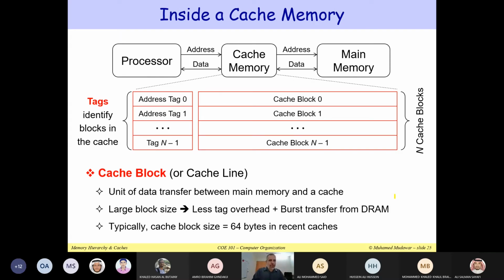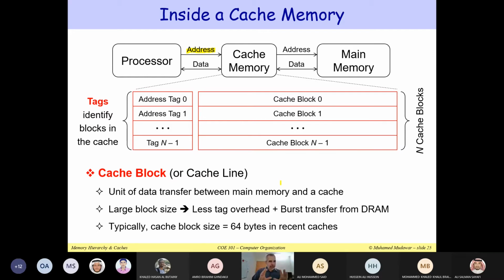Let us take a look inside the cache. Here we have the processor. Here I have the main memory, and in between, I'm putting a cache. Of course, it's not really only one cache. We have multiple caches, but this is the basic idea. The processor is going to send its address to the cache memory. As I said, we have an instruction cache and a data cache. So inside the CPU, we have not just one cache but at least 2 cache memories. We can also have a level 2 cache and even a level 3 cache.